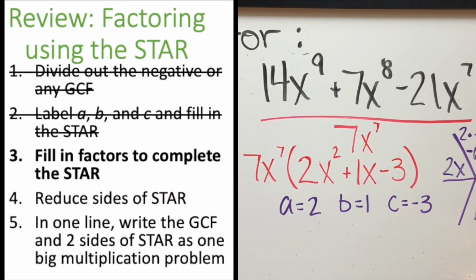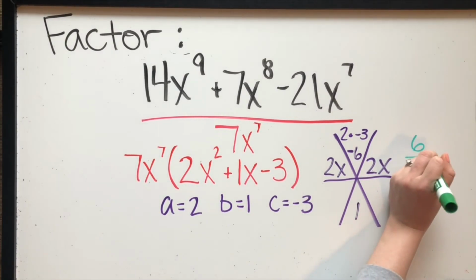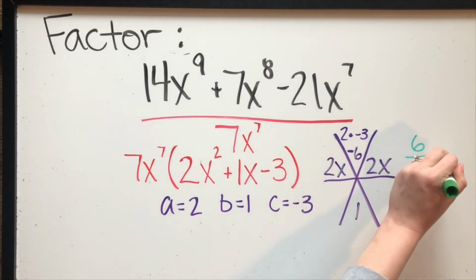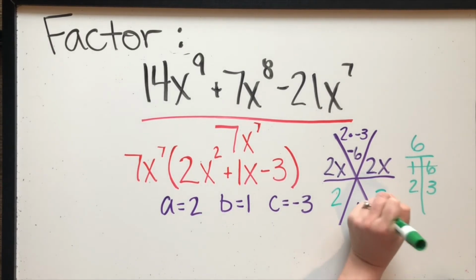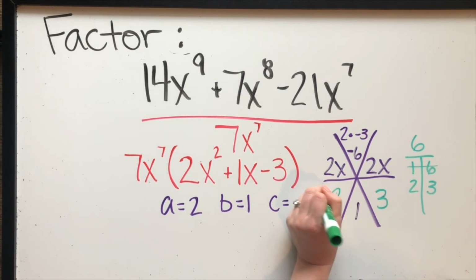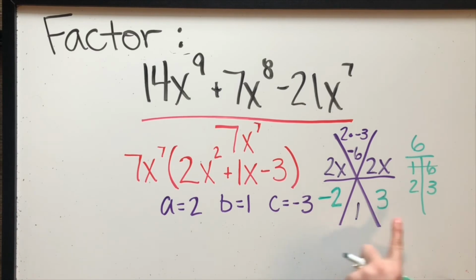So we are going to make a T-chart for the number 6 again. So I have 1 and 6, and 2 and 3. All right, I don't need to try 3 because it's there. 1 and 6 could not add or subtract to 1, but 2 and 3 can. So I know I'm going to use 2 and 3. To multiply to -6 and add to +1, I need one of my numbers negative. Again, since the bottom is positive, I know the bigger number needs to be positive. So I'm going to make that a -2. So -2 times 3 is -6. -2 plus 3 is +1.